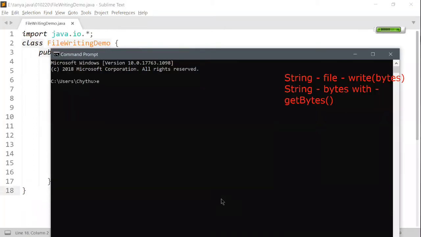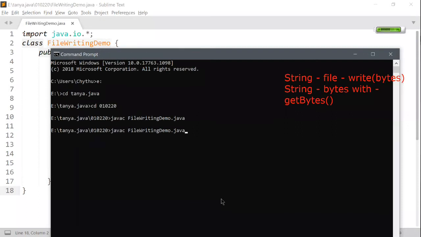Now we are going to look at the program execution. So cd write and cd 01 0 to 20. javac FileWritingDemo.java. There is no error at all, because I have written it already. Then java FileWritingDemo.